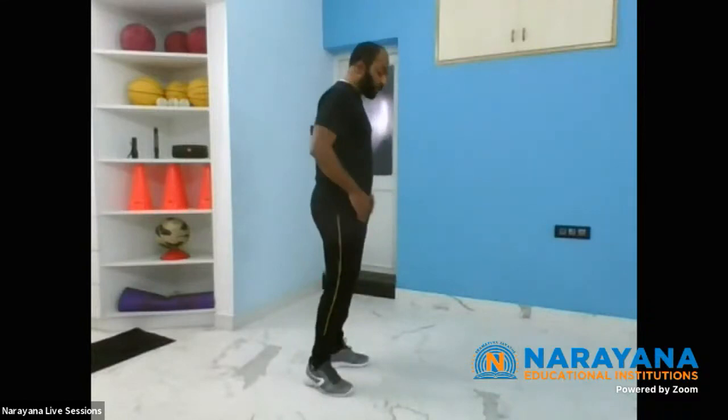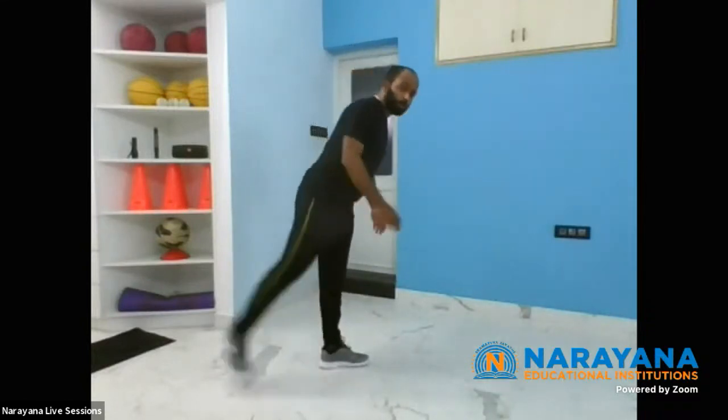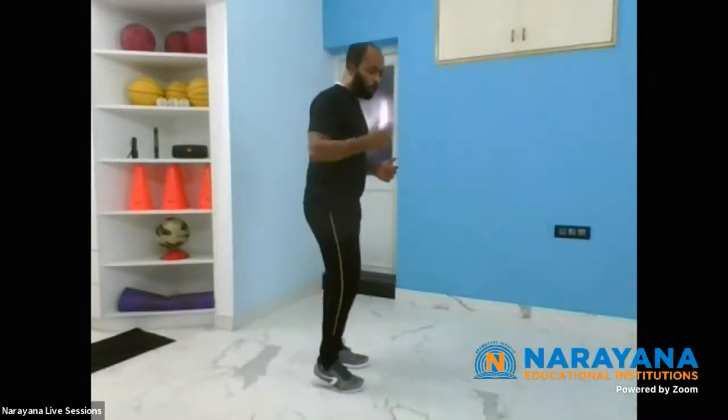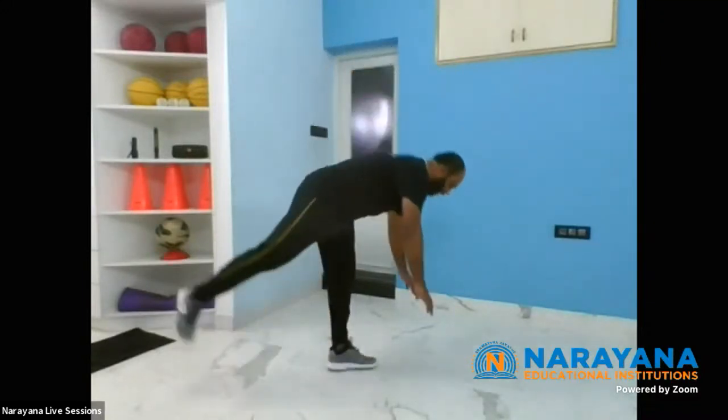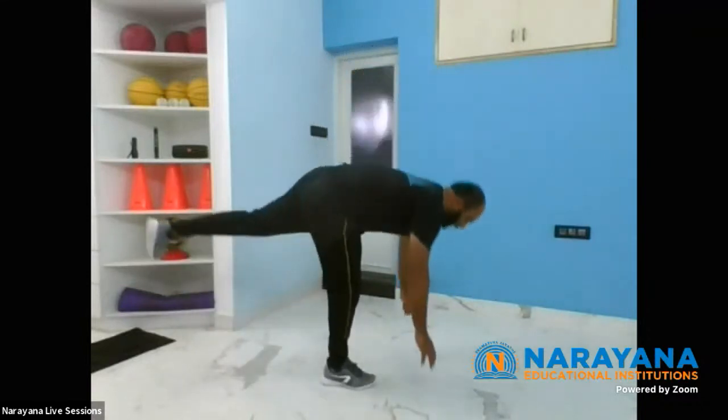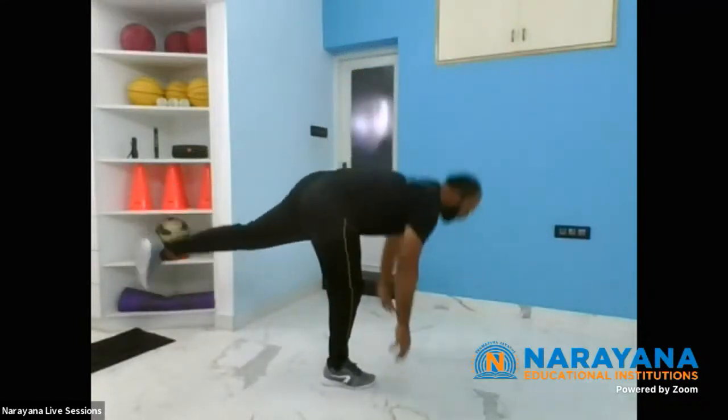Good. Your last warm up is a leg swing with a touchdown. So you're going to swing one leg back, bend down, touch the ground, come up. Again, in a very controlled manner. So watch. First, my right leg. I'm going to swing it back, touch the ground, come back up. Then my left leg, swing it back, touch the ground, come back up.